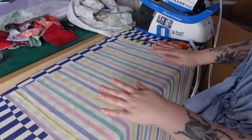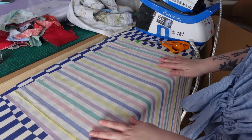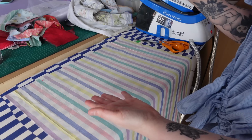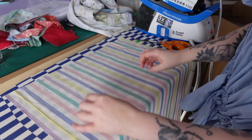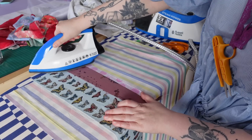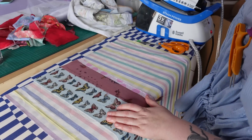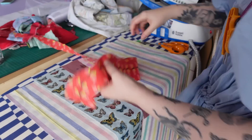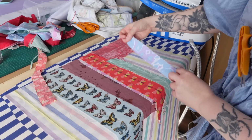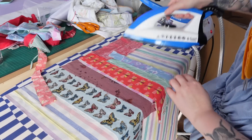For my collage, what I'm going to do is cover this entire piece with scraps, and then I'm going to lay the organza on top, and then I'm going to lay the little collage pieces on top of that. And it's up to you if you would prefer to press all of your pieces, organize it, and then sew it all together. But I am not going to say lazy, I'm going to say smart, and just iron as I go along.